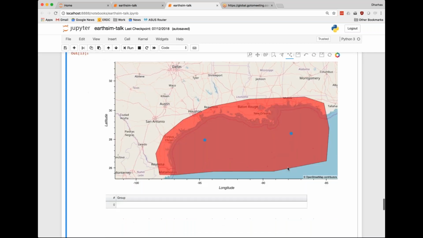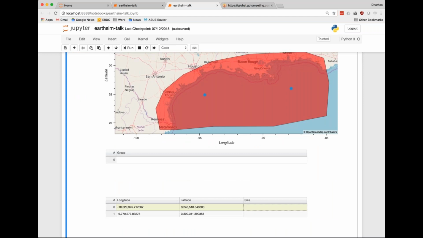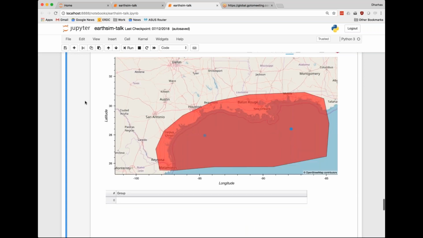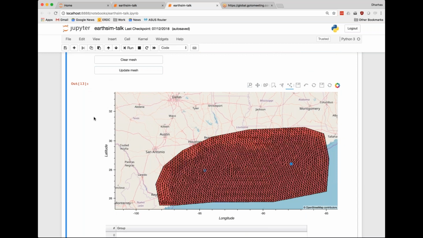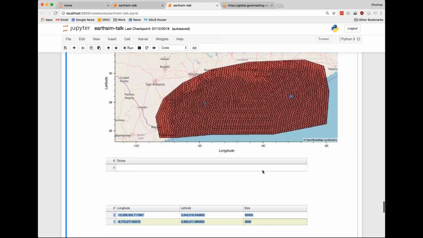And at one of those points, I'm going to say the mesh size is, again, this is in bad coordinate systems, so I don't have a good way of setting this. So let's try this. I'm going to set the mesh size of those 2 points. And if I hit update mesh, I should get, you can't really see that they're different. Okay, let's try again.